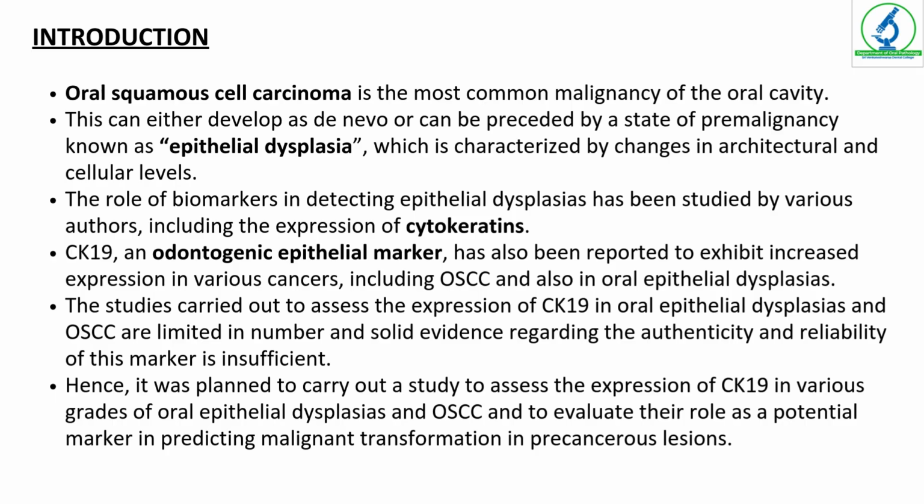CK19, an odontogenic epithelial marker, has also been reported to exhibit increased expression in various cancers, including OSCC and also in oral epithelial dysplasias. The studies carried out to assess the expression of CK19 in oral epithelial dysplasias and OSCC are limited in number, and solid evidence regarding the authenticity and reliability of this marker is insufficient. Hence, it was planned to carry out a study to assess the expression of CK19 in various grades of oral epithelial dysplasias and OSCC and to evaluate their role as a potential marker in predicting malignant transformation in precancerous lesions.